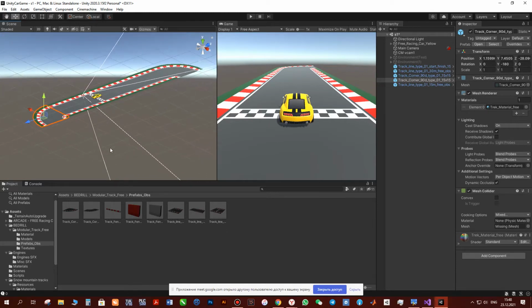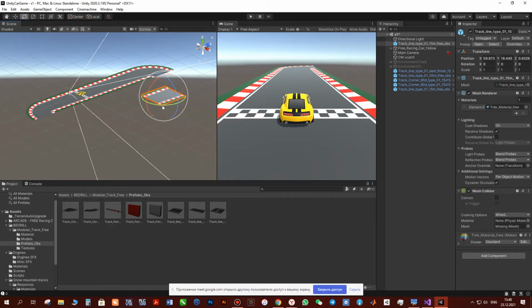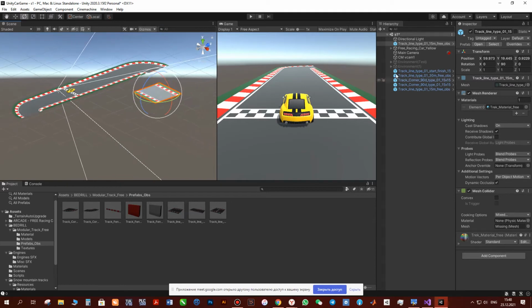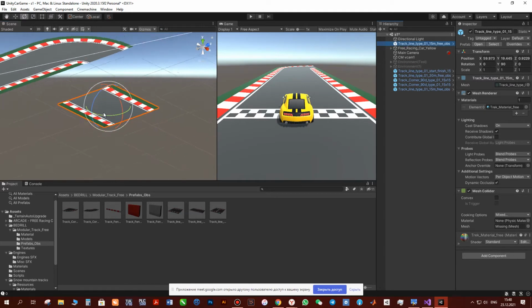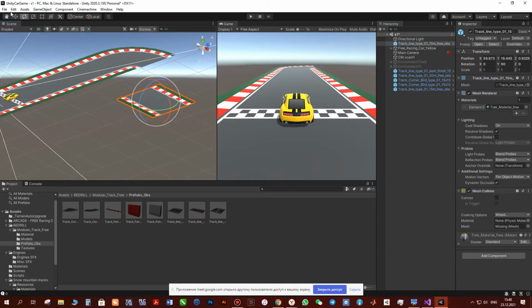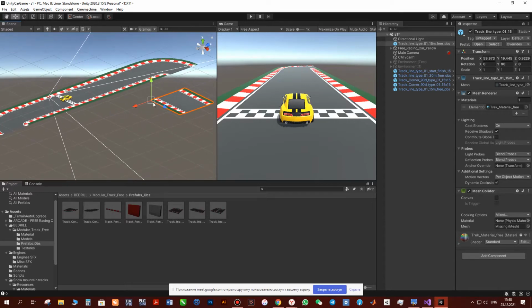Next, add some line. Rotate it first. Control. Transform, hold V, pin it here.